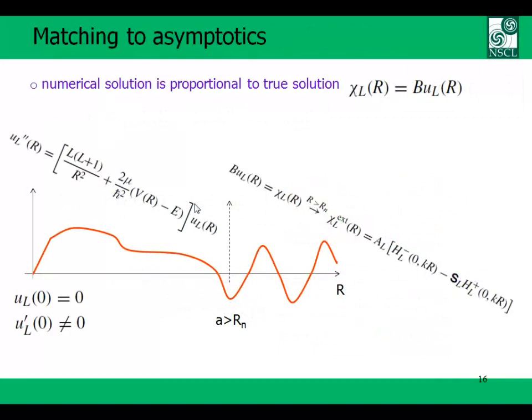So let's go back to this picture that I have of what we're actually going to do when we solve an elastic scattering problem. You have a radial equation. There are two boundary conditions that you have to impose to solve this radial equation. Second order differential equation, so there has to be two. You'll start out integrating up to a point where there's no interaction and where you know that you can do this matching. The matching is done to an incoming Hankel minus S times an outgoing Hankel, and S contains the physics, contains what's happening in this scattering process.